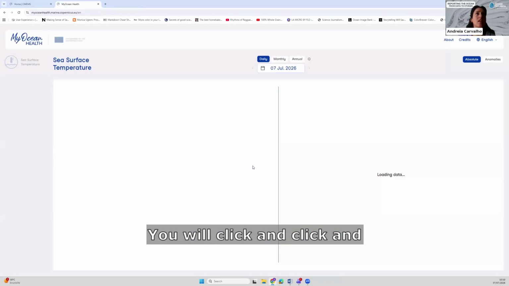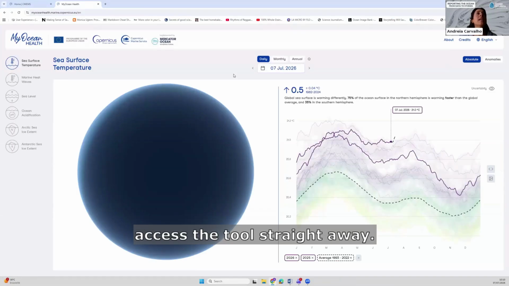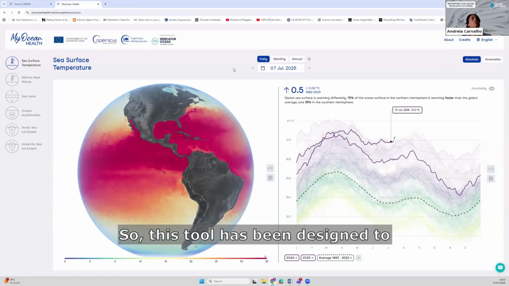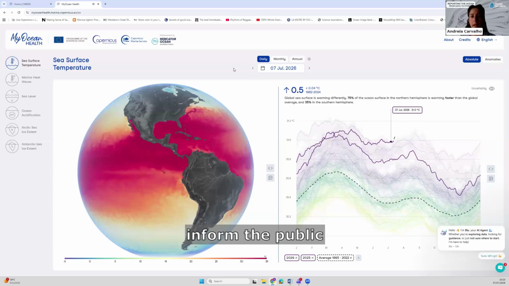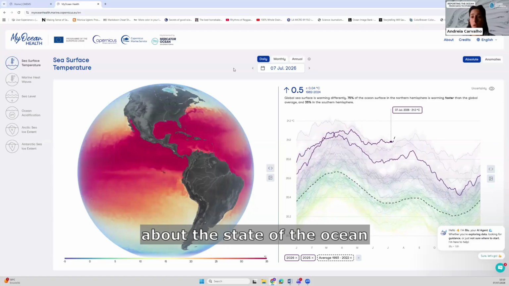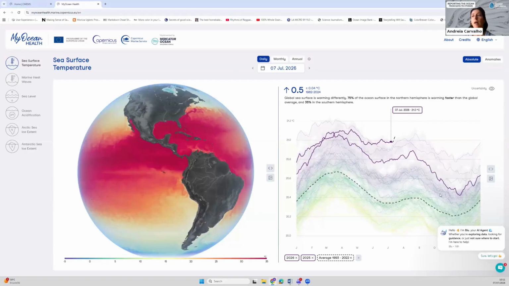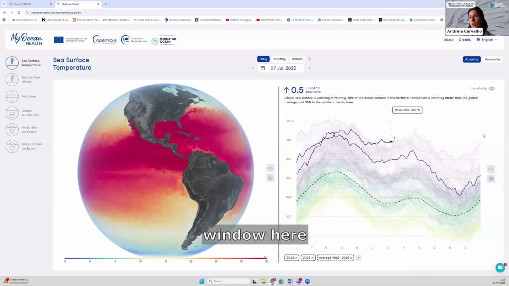You can click and access the tool straight away. So this tool has been designed to inform the public about the state of the ocean and to allow ocean monitoring in an easier and more accessible way to everyone. I'll just close the little pop-up window here so that we can see the whole screen.